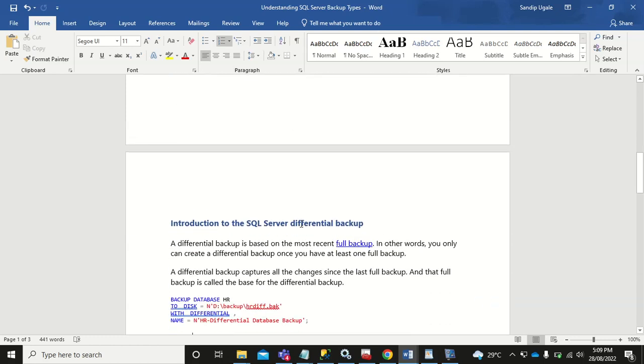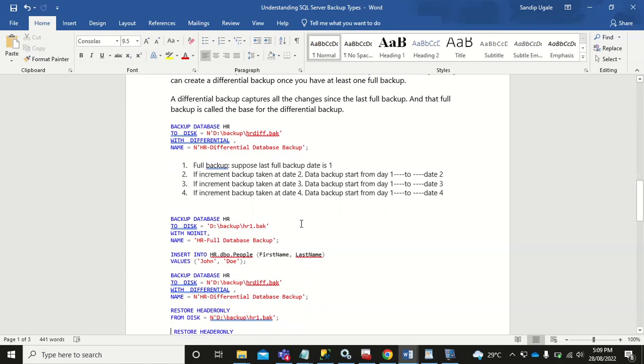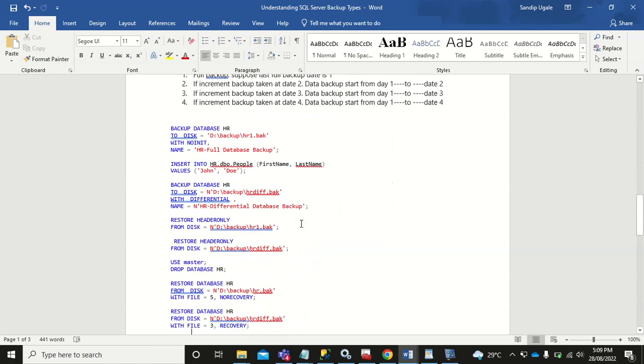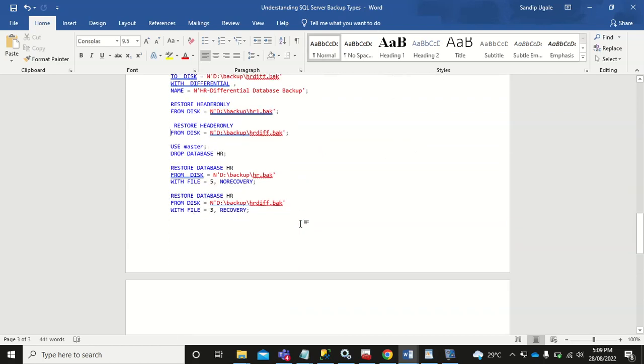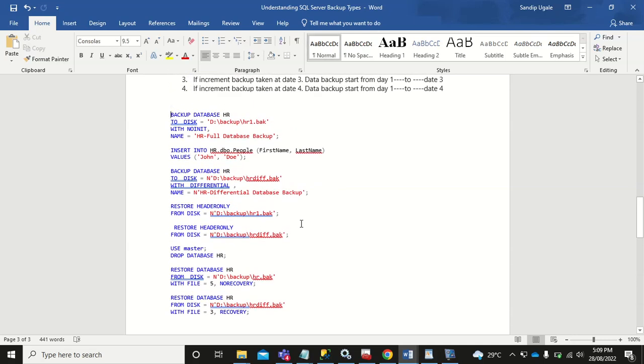And for differential backup you can check here. The first step is to take a full backup. Here is the syntax. Then we inserted some data, then we took differential backup number one. Then we checked that file with restore header only.